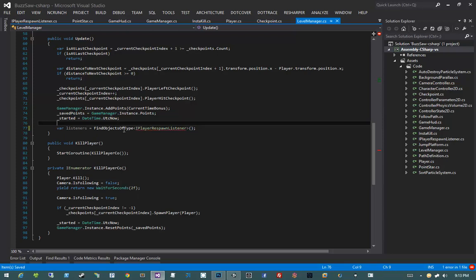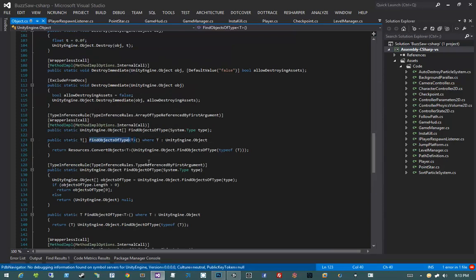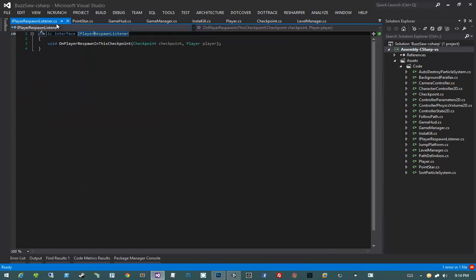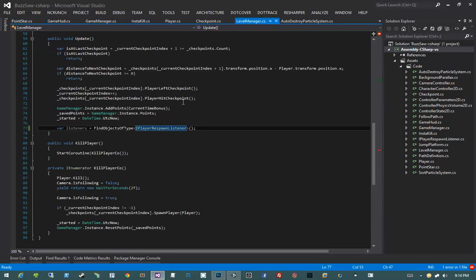The reason is, if you look at the decompilation of this method, you'll see that it has a generic type constraint specifying that whatever generic argument we supply for T has to inherit from UnityEngine.Object. Obviously, our IPlayerRespawnListener does not inherit from UnityEngine.Object, in part because it doesn't inherit from anything, and also because an interface can't inherit from a class. So what do we do instead?